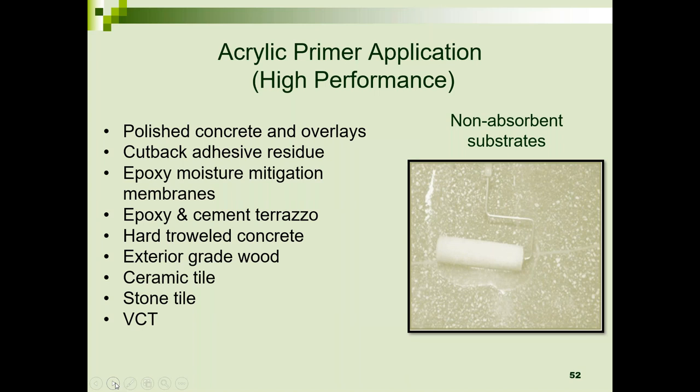Examples of non-absorbent surfaces as we see on the left. So again, check with the manufacturer what they recommend for surface prep over these materials, what they recommend for primer and underlayment. The success of installing tile or underlayment over these various substrates hinges on the quality of that material. If you're installing over ceramic tile, how well bonded is the ceramic tile? What is its condition? So any defects in these existing substrates must be eliminated or completely removed before you install an underlayment and attempt tile installation over that.